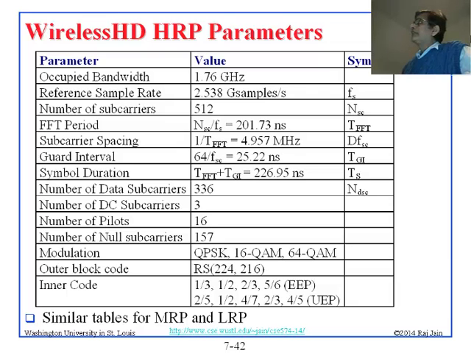All right. Some of that time goes into the gap, and some of that time goes into the data. I mean, real thing. Okay. So now, what is the subcarrier spacing? So you have 1.76 gigahertz, and you have this TFFT. So 1 upon TFFT is 4.975 megahertz. So if you remember the subcarrier diagram where you have 512 of those subcarriers, the distance between the subcarriers is 4.9 megahertz.